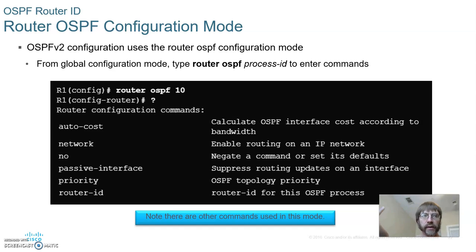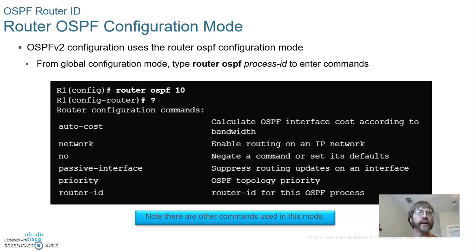You use the network command to add networks to the routing domain. You may not want to add every network. Say, for example, you wanted to include some networks but not others. Specifically, and we'll talk about this in a little while, if you have some loopback addresses, you may not want those set up using a network command.